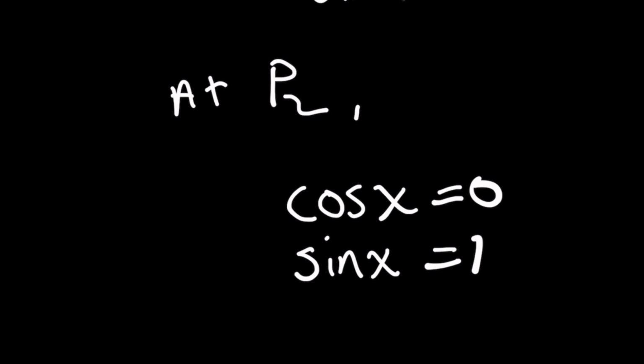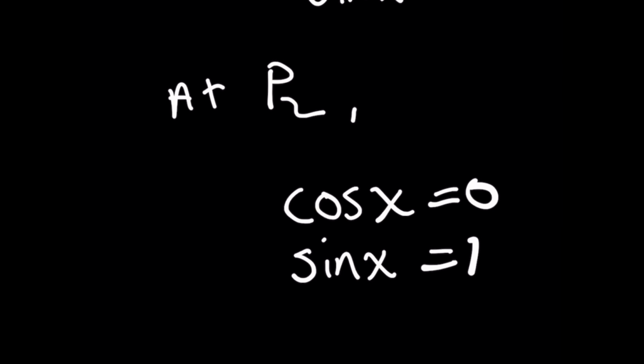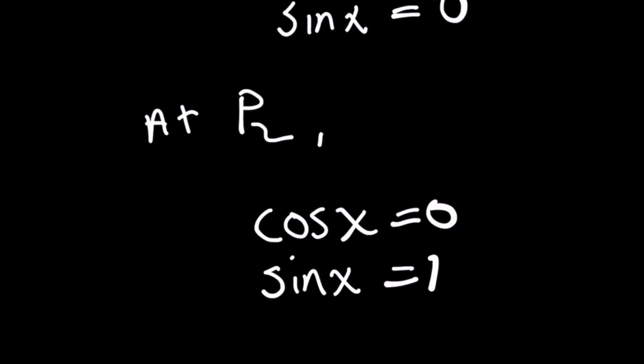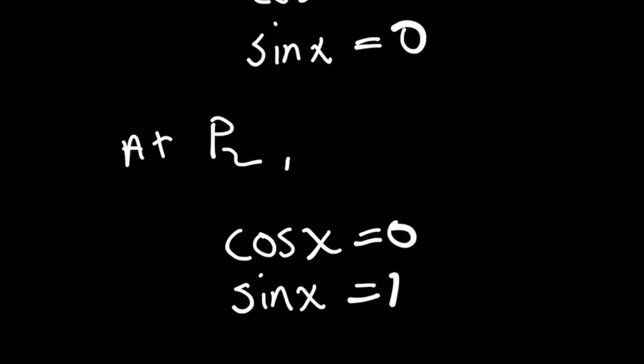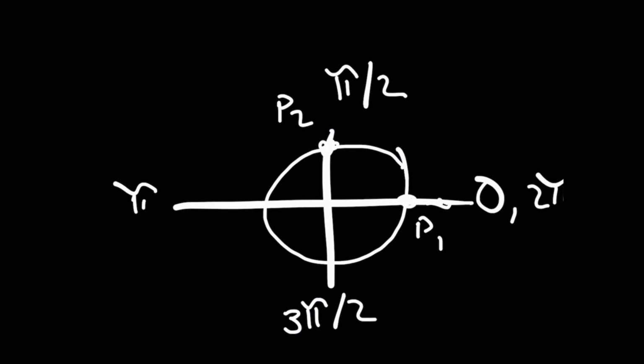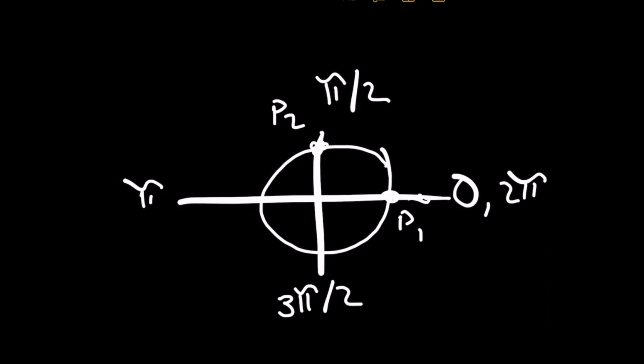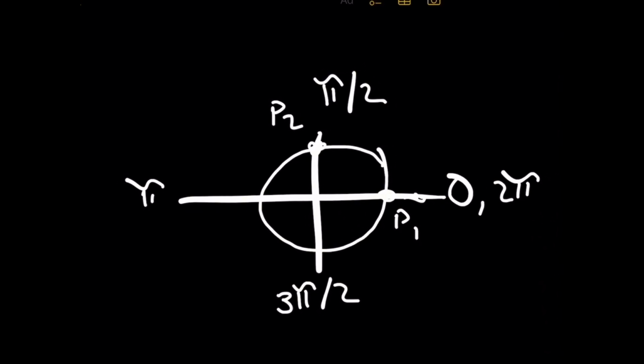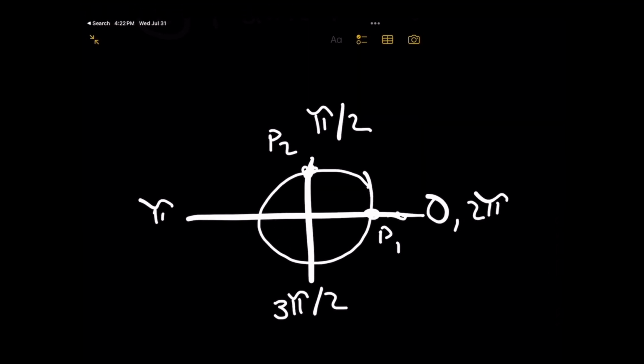Now, what I want to figure out is, how do I construct a domain in such a way that gives me all values of x that are not allowed? The problem that most of us run into is when we look at the unit circle here, we are thinking in just a range of 0 to 2 pi, right? So the problem with that is sine of x and cosine of x are repeating functions. So we need to construct our domain in such a way where if I take any of those points that are restricted and I either add or subtract multiples of 2 pi, it covers those too.